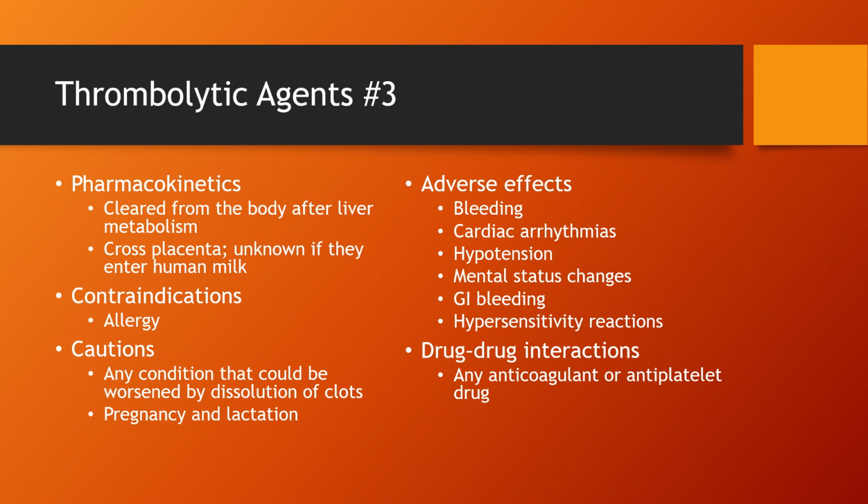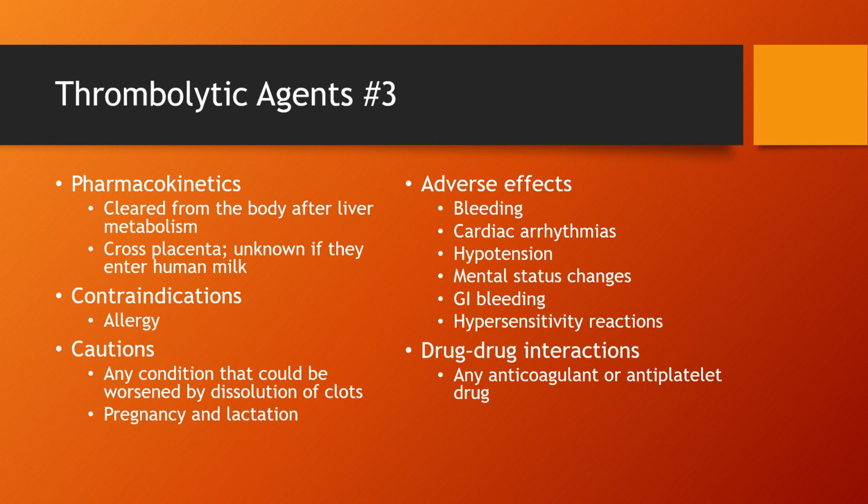Contraindications are going to include any allergy. You want to use caution in any condition that could be worsened by dissolution of clots. So if they've had recent surgery, a head injury, anything that could cause hemorrhaging, this is going to rule them out from having any type of alteplase or thrombolytic agent. Adverse effects, of course, are going to be bleeding, cardiac arrhythmias, hypotension. They may have mental status changes, and of course, hypersensitivity reactions.